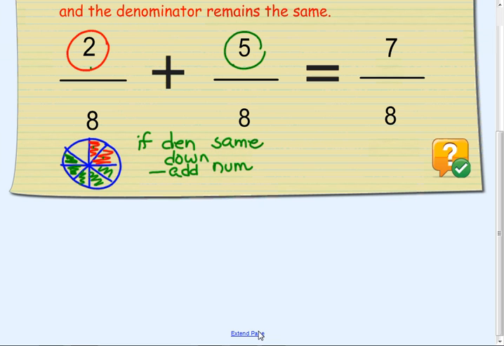If the denominators are not the same, then it's not easy. So I'm going to write this down as a step. This is all going to go up on Schoology, so you could download it onto your iPad if you want. If the denominators are the same, then add the numerators. You can write it right on the notes.